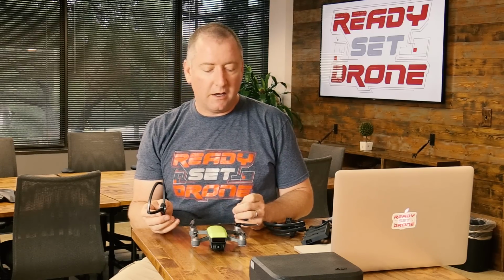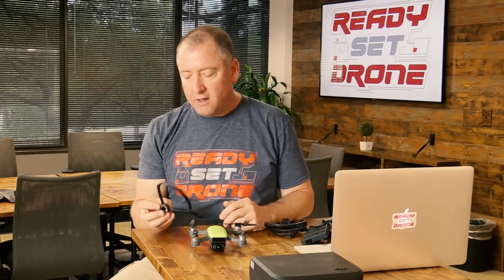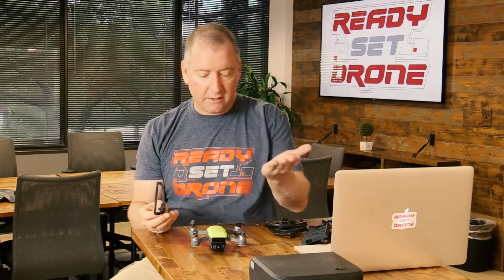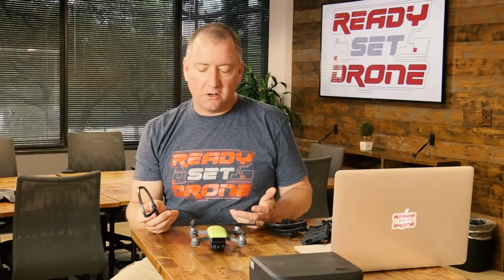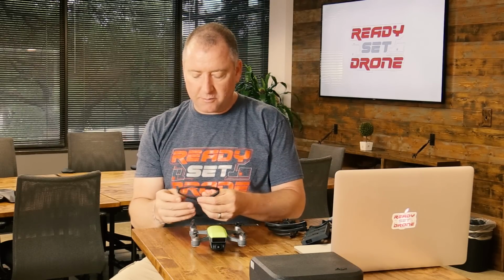Number 1, I don't have any spare props, and so I don't want to damage the propellers that I do have. And number 2, this thing is designed to be flown inside, hand caught, etc. And so prop guards are probably a good idea if you're going to be doing those kinds of things with it. So I've just decided to go ahead and use the prop guards on it.